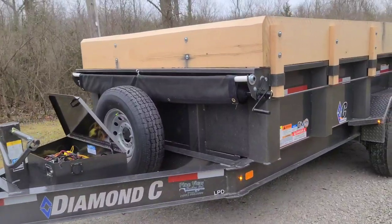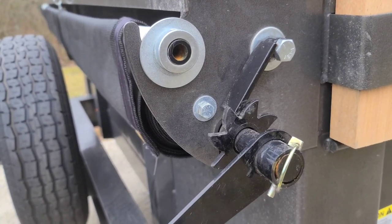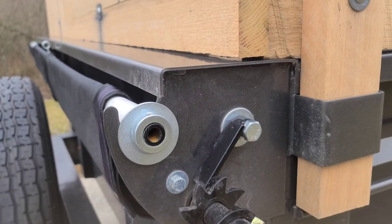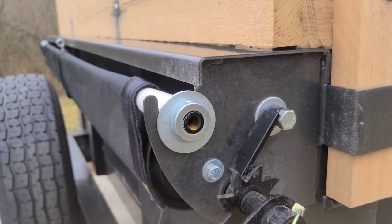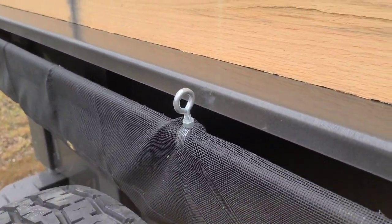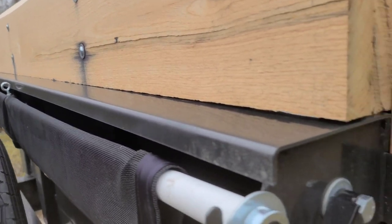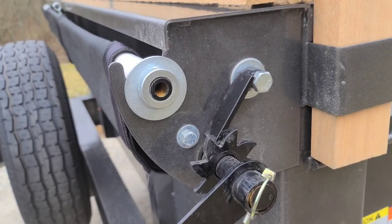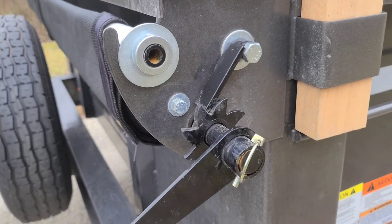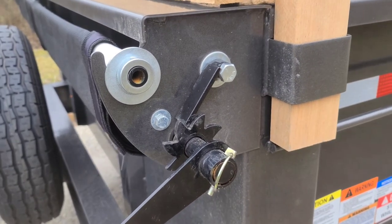First thing that is annoying, this latch right here for the tarp. I can't do it right now because I only have one arm, basically, but there's nothing that holds that up. So they give you a yellow rope in there, as you can see, that hooks on this eye bolt here, so you can pull the tarp back to the back of the trailer all by yourself. Great idea. The only problem is there's nothing to hold that latch up. There's no spring, there's no magnet, there's nothing. So you get about halfway back, that latch drops, and then it just stops you in your tracks. Super, super annoying.